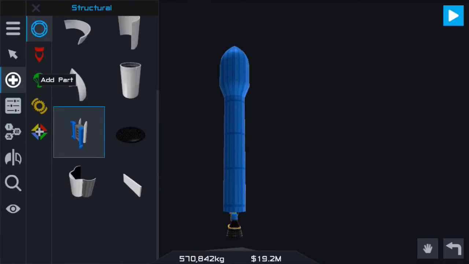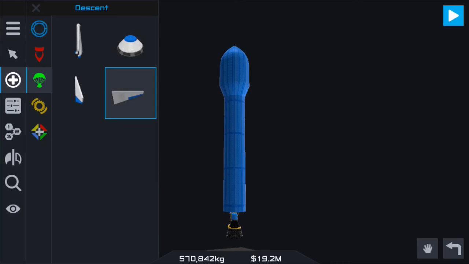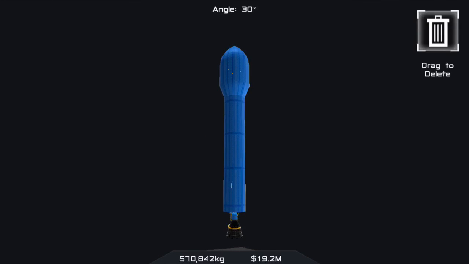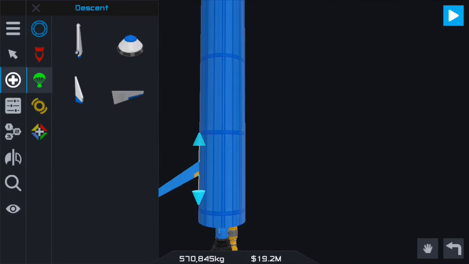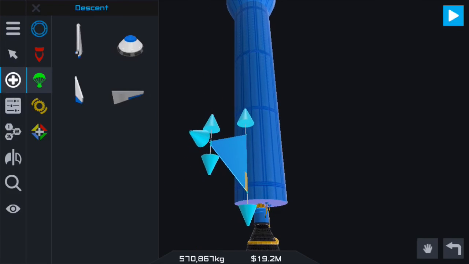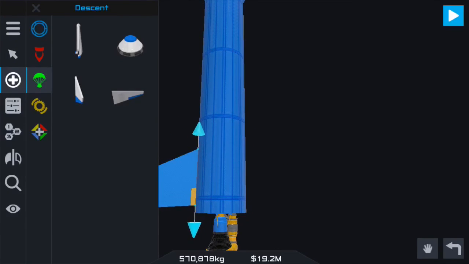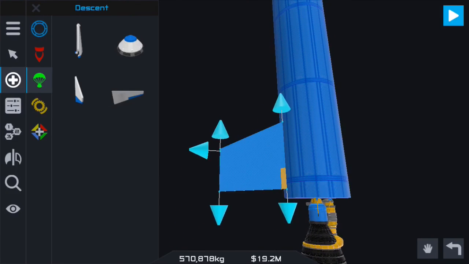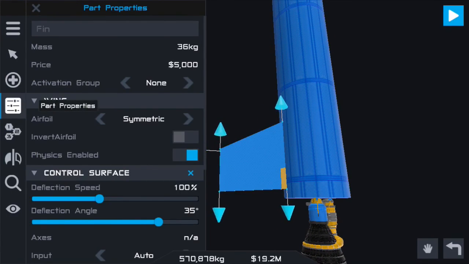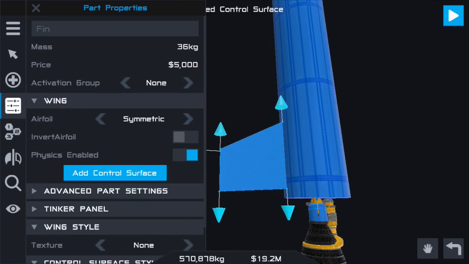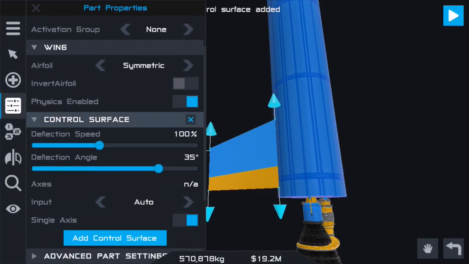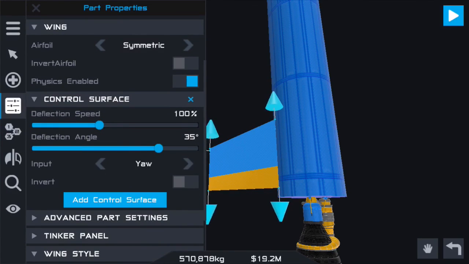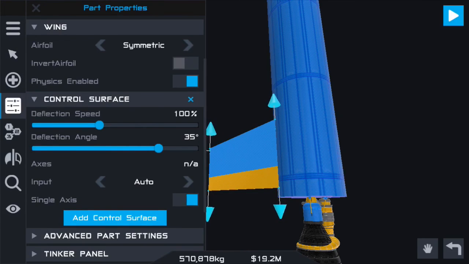There is one more thing that people might struggle with, I think, and that is the wings or fins. So once you put a fin on, you alter the size and everything. So you go like this, put that down there like that, and there we go. And hang on, where's the control surface? What you want to do is go into the settings for that part. If you want it to be all one control surface, where it says control surface here, close that, get rid of it, and add a new one. And there you go, it'll add one solid surface. And you can change it to any input that you want it to be, like so.